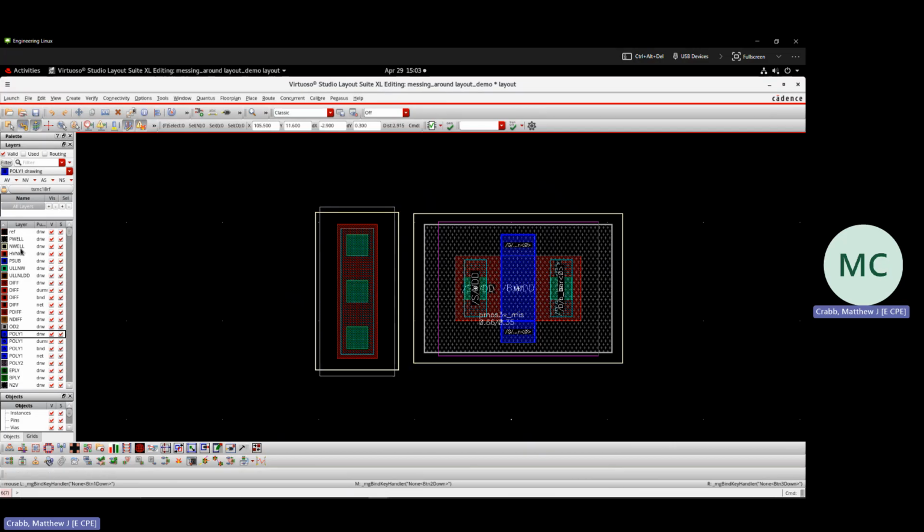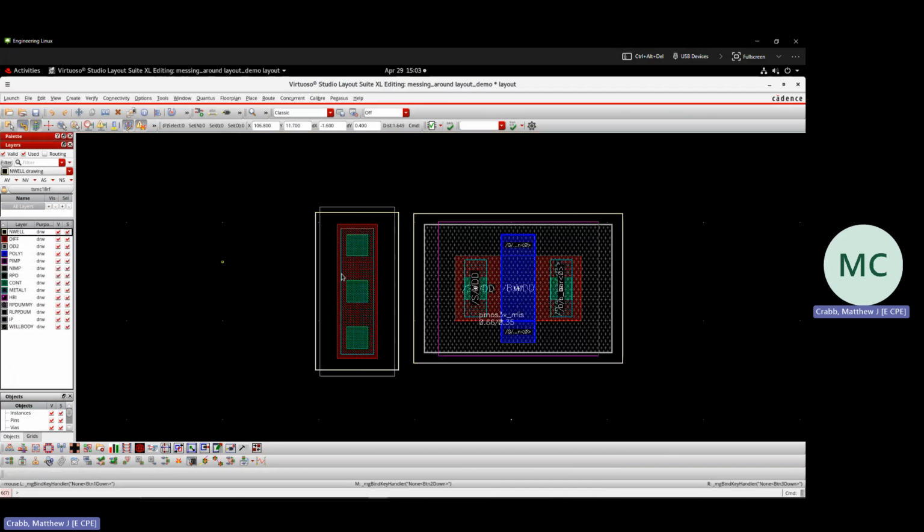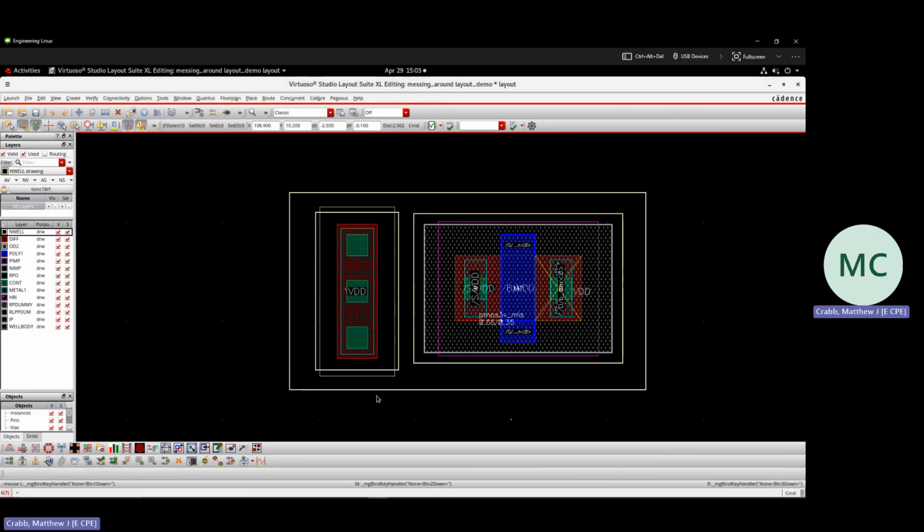And the NWell is denoted by this white layer here. And you can see, right now I have two NWells. And so if I was going to do this, I would need to put them together. So I could create a rectangle. Oops, I had this set up from earlier. And boom, now these are in one NWell together with a body connection. So that'd be one way you could do this.